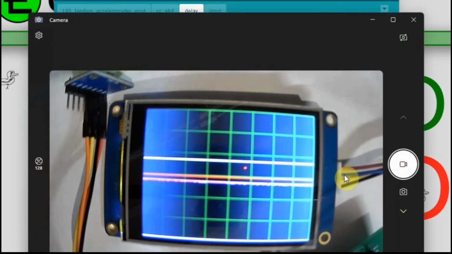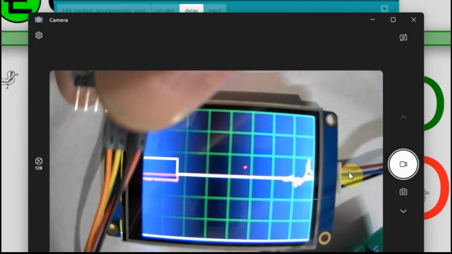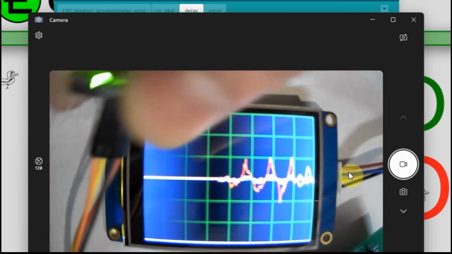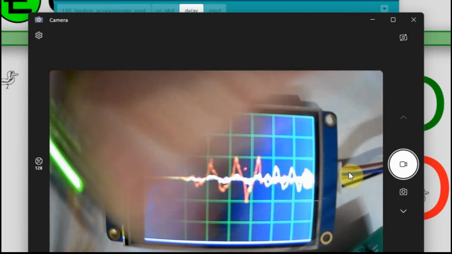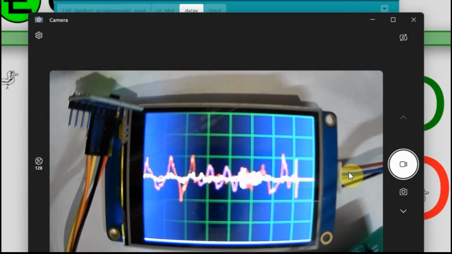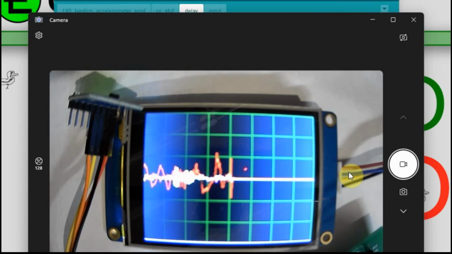You can see the screen is still reading out, but when this code loads, all of the lines should come together around the 0 point. And there you can see that they've come together now. So all of the axes are at 0. And then when I do the movement on it, they change. So this time I'm turning it this way. And if I turn it this way, you'll get a different one. And if I just shake it around. But when I'm done and I stop, they should go back to 0.